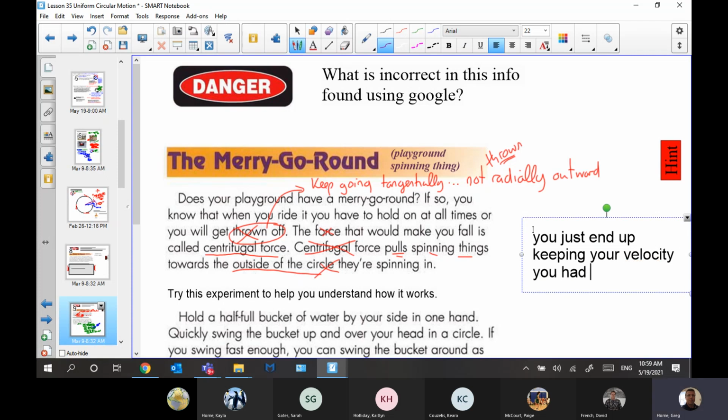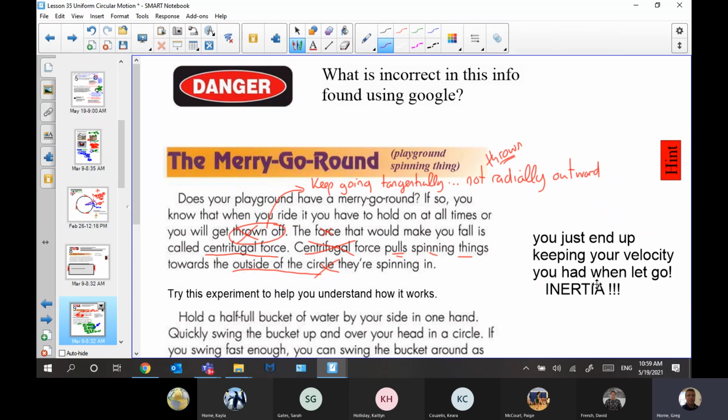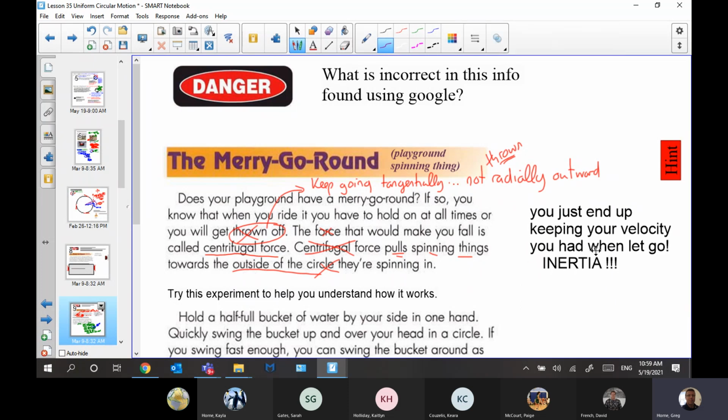you had when you let go. I just was looking at the details of this, which is because you have inertia. So in inertial reference frame analysis, that's what we're saying, right? But again, I'm not going to write it here, but from the viewpoint of someone who's, say, in the center of the ride, spinning with it, they would agree. They would see the person thrown off relative to their point of view if they're in the center of the ride, just holding on, spinning with the ride.